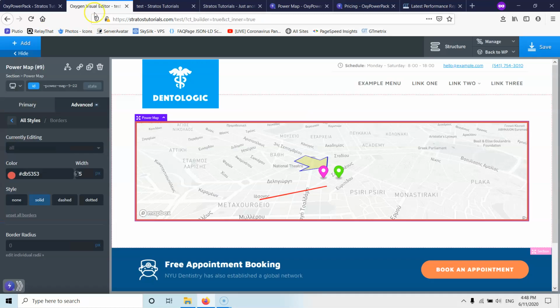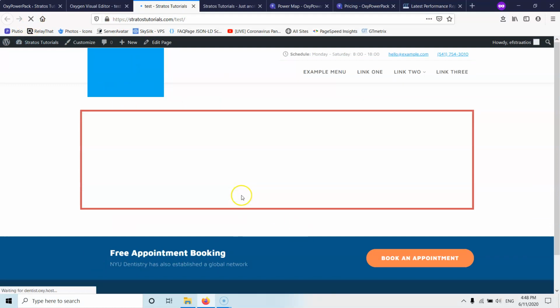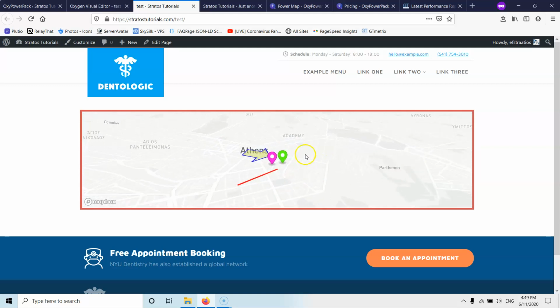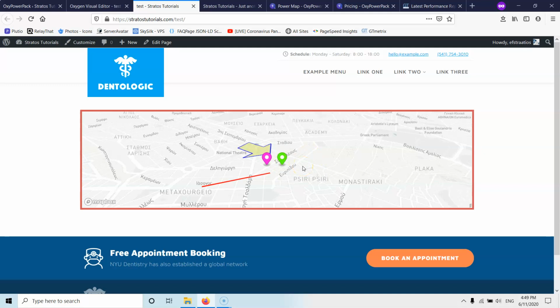Now, the features that are missing at this moment, but will be brought to us in a later version, are the control of the rotation. At this moment, I don't have any control when the page is refreshed, and we will soon have the control of the speed, the angle, the way that it rotates, maybe how much zoom it will make until it reaches the end result. We will also have the address box, so we don't have to drag and drop it every time to the location that we want, and it will soon be an ACF field, so we will go in an ACF field and put our address there.